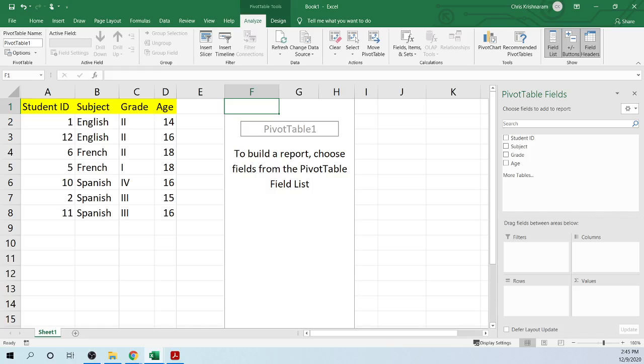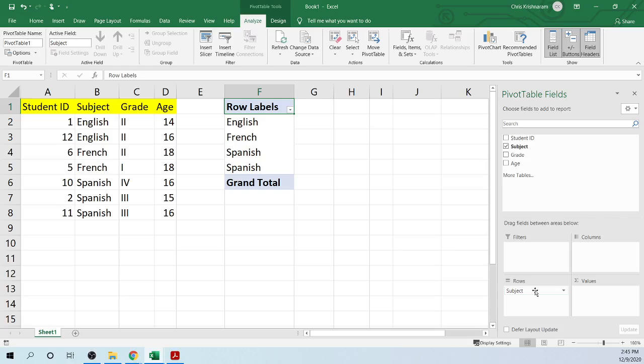Titino, how am I creating a table with subjects and grades? Sir, click on subject and drag it down to rows. Good. Do the same thing for grade.